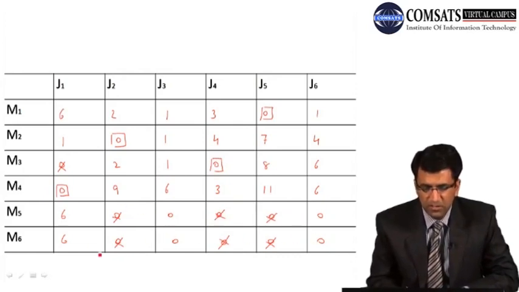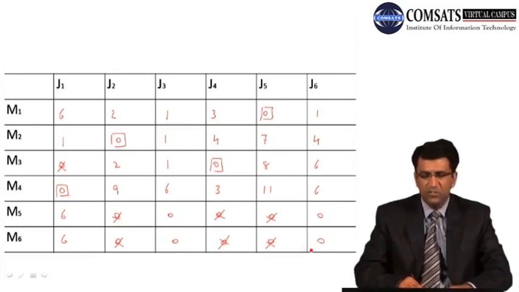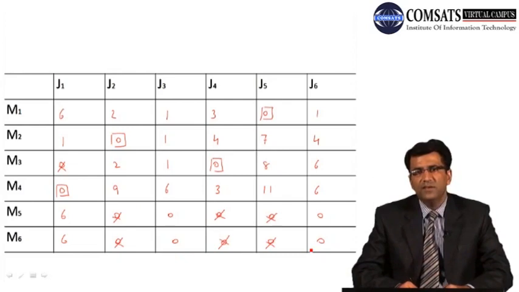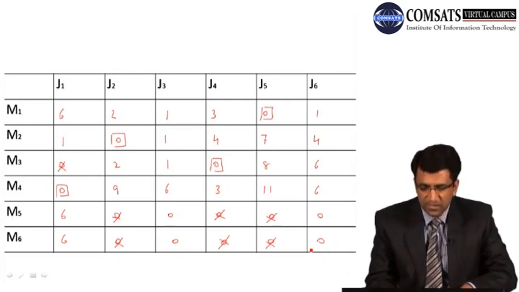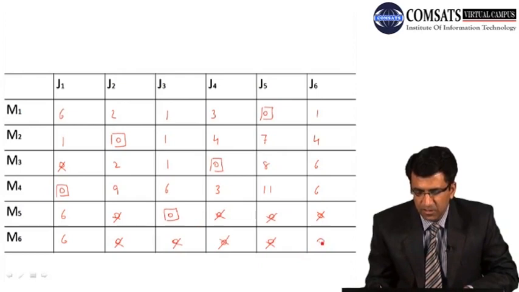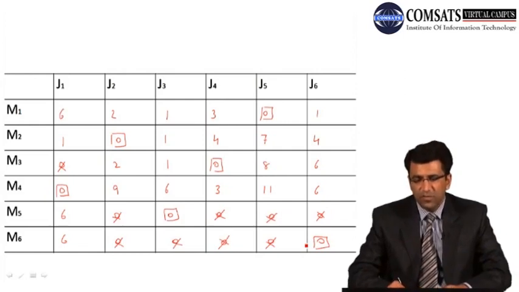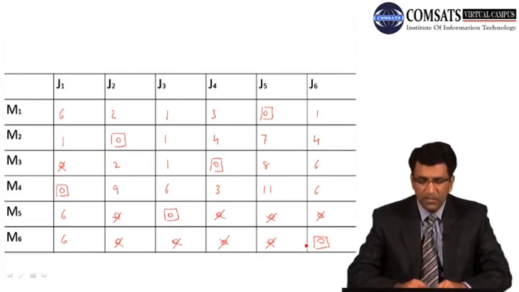Now again, column-wise, you can see in the third column more than one zero, sixth column more than one zero. So again, this is the situation where we have to make a hypothetical assignment. So if we make the hypothetical assignment for this particular zero and cross the corresponding zero in the column and in the related row, and again this particular zero is left, so we can always make the assignment for this particular zero. Now students, you can see from this table that we now have these 6 assignments. So it means that this table will give us the optimal solution.